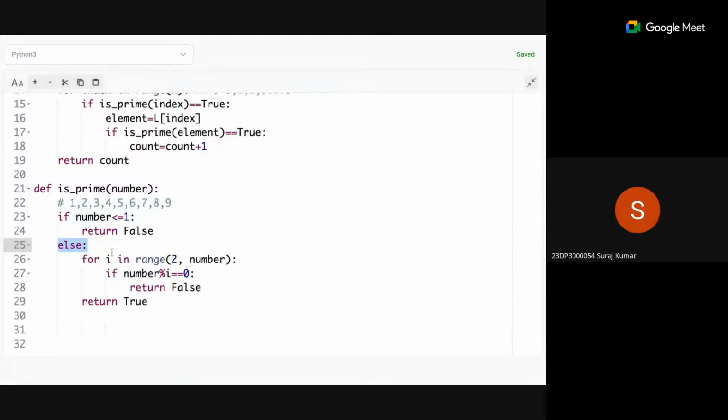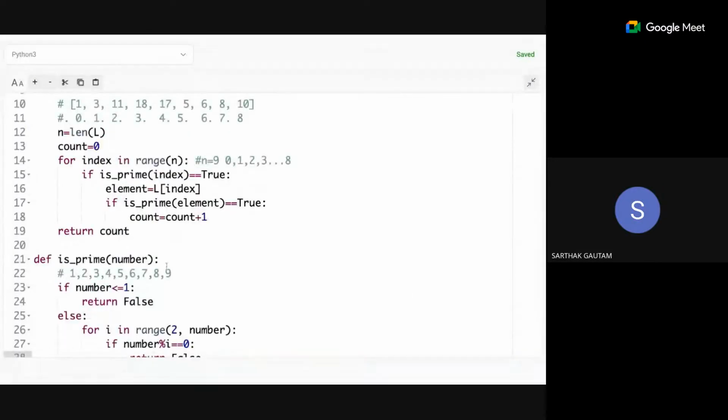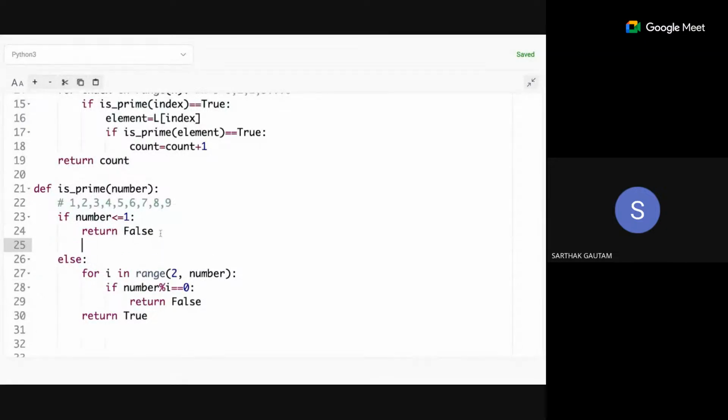Sir, can we use elif here? Why do we have to use elif? What is the purpose of using elif instead of else? Sometimes we see that in some questions we use elif. Elif is used when our first condition failed, but we have another condition to check.